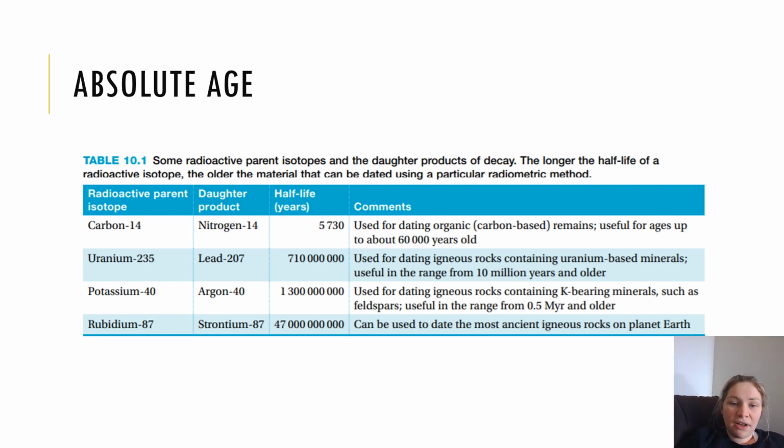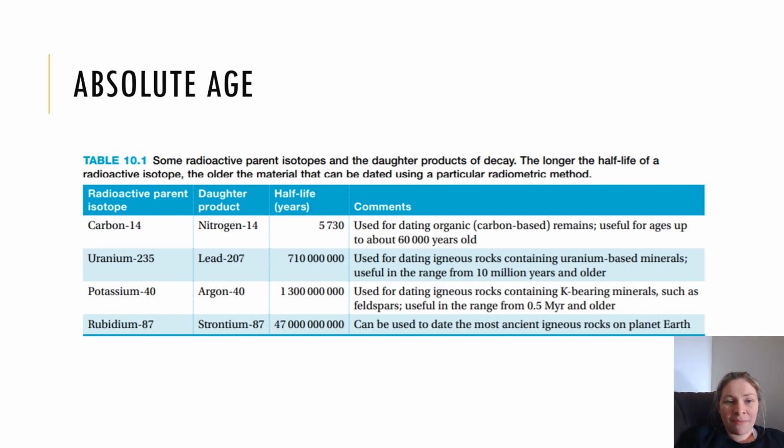Okay, that half-life, or the amount of time that it takes for that to happen, is 5,730 years. So we know that if half of our carbon has decayed, we've got a range of 5,730 years that we're looking at. When we're using this method where we're looking at carbon-14 changing to nitrogen-14, we can really only date fossils up to about 60,000 years old. So we use this for dating relatively recent fossils.